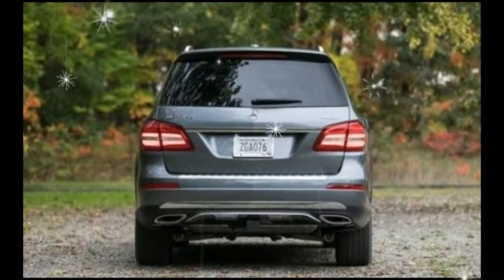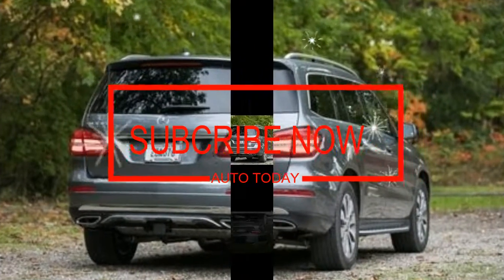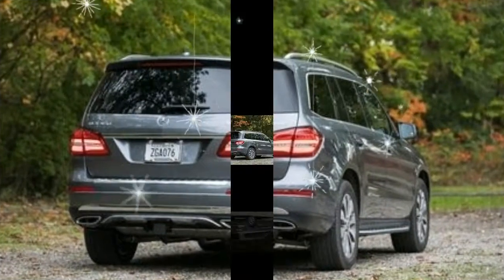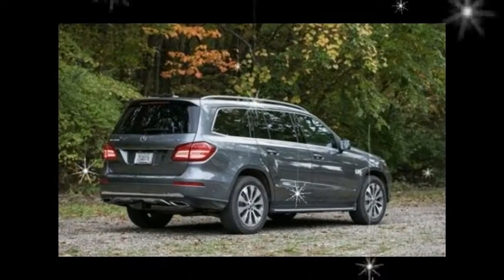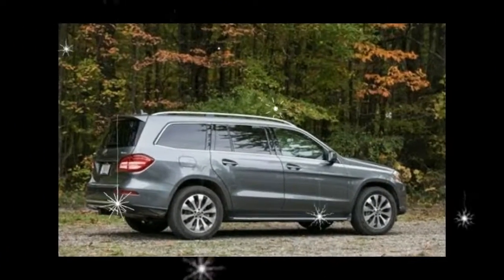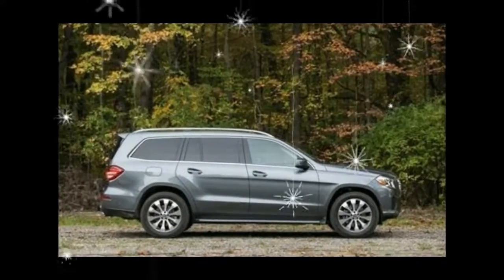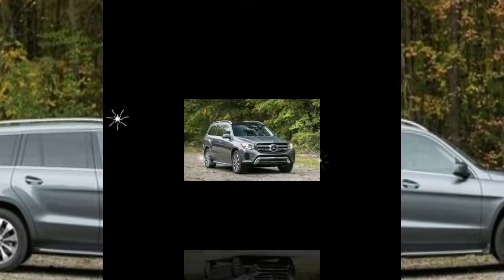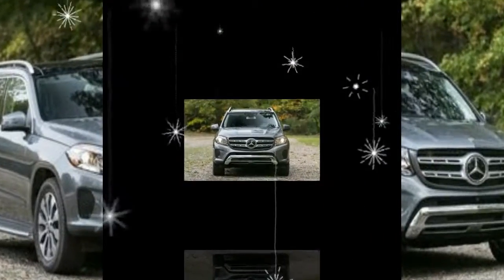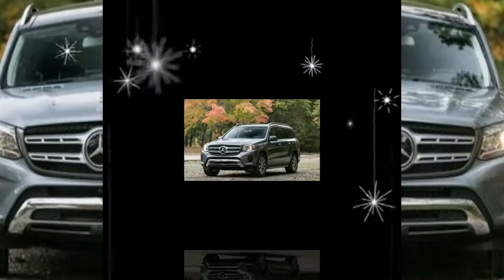The GLS class is a stylish, spacious, and dynamically sound take on a family SUV. It may not have as much cargo space as a GMC Yukon XL, but there's no denying the touch of glamour that a three-pointed star brings to a vehicle. The GLS class feels much smaller than its size on the road — it's surprisingly quick and nimble, and unlike many others in the class, it isn't onerous to park. Those are the qualities that helped the GLS claim a 10 Best Trucks and SUVs title in 2017, and since it's virtually unchanged for 2018, it remains at the top of the class.